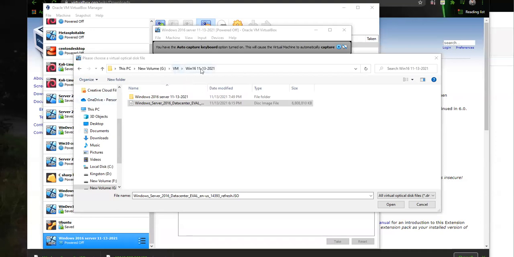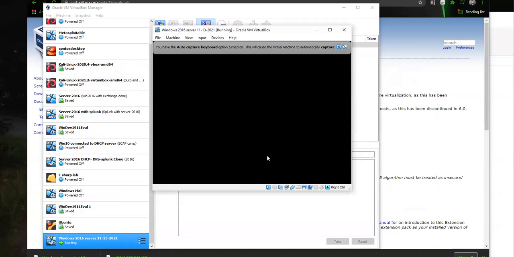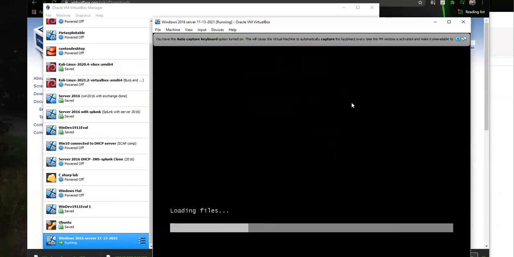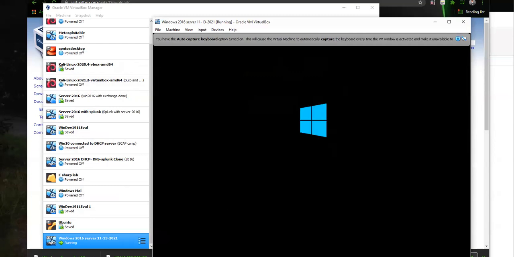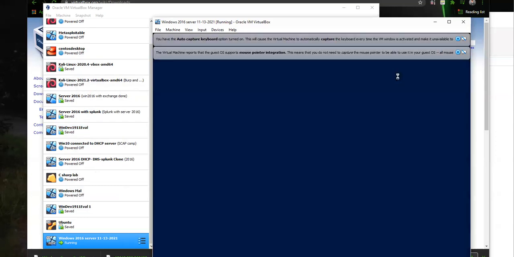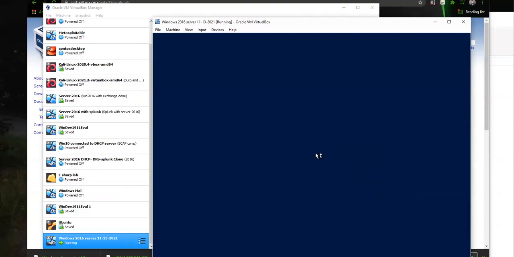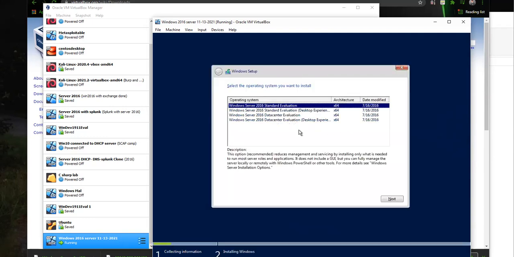All right, so here you can see I navigated to the folder where I placed my Windows Server 2016 image. I'm going to go ahead and click open now and start. Now it's going to boot off that image. See, it's booting. And if you try to move your mouse around, you may notice that when you click into the virtual machine like I do now, we'll go ahead and click install now. At first, you may realize that your mouse gets stuck here. Oh, here we go. All right, one sec.